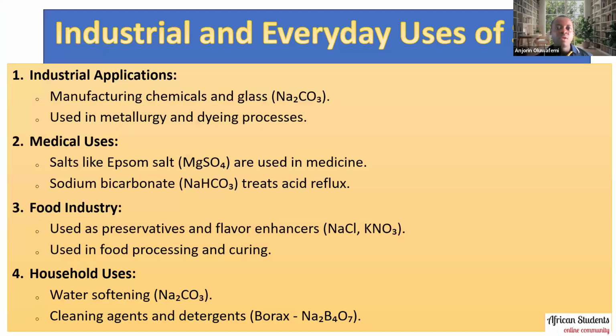So when we look at their industrial and everyday uses, just like we did for acids and bases, we want to replicate the same thing for salt now. In industrial application, we can manufacture chemicals and glasses using salt. It can also be used in metallurgy and the dyeing process. Also, medically, salts like Epsom salts are very good in medicine.